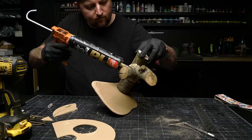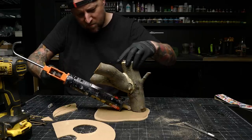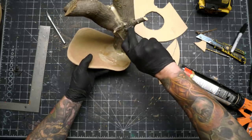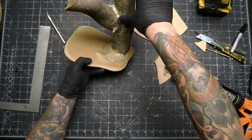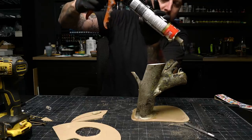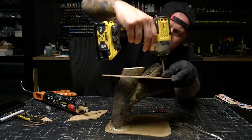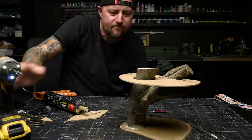Before the platform was in the way, I used PL Premium Construction Adhesive as a gap filler — it works great for this, is really strong, and once dried would likely make those screws unnecessary. It will never crack. One thing to keep in mind: it's a nightmare to clean off anything and basically impossible to get off skin, so wear gloves. Because this glue reacts with water, using a wet finger to shape it actually helps it kick quicker. I used temporary screws to tack the platform in place while the PL dried. It was refreshing working with large chunks of actual wood I could just drive screws into — a nice break from flimsy crafty materials.